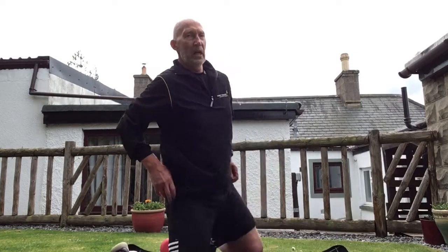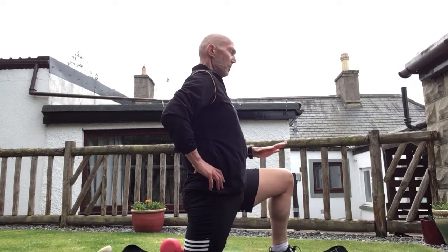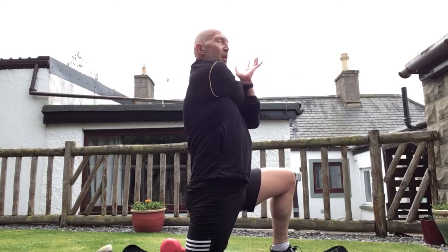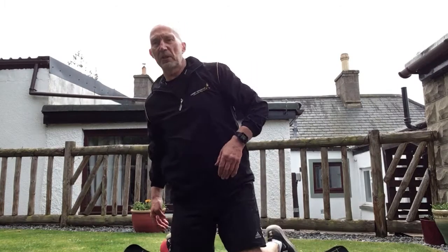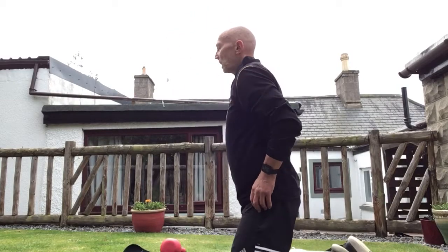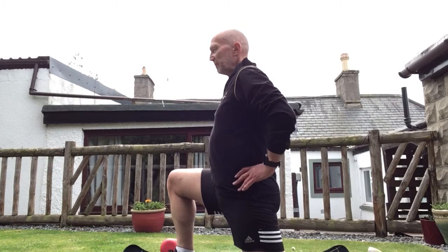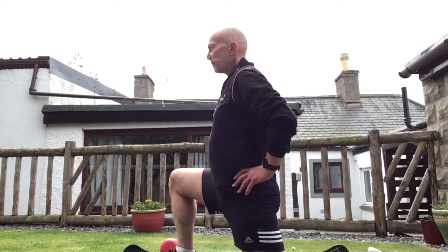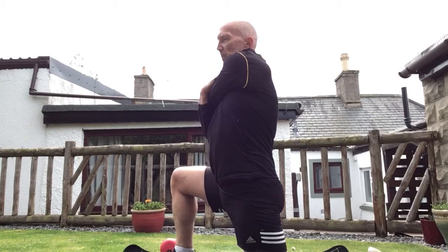So from there, just take a step forward and push forward into that front foot. And as you do, push your tailbone down into the floor. Whichever foot you got out front, take the opposite arm across and go for a lovely stretch. Now I'm not just saying it because I've done it. That workout has really pushed my heart rate up. And I'm breathing hard. And my arms, upper body and legs were really stiff today after yesterday's session.